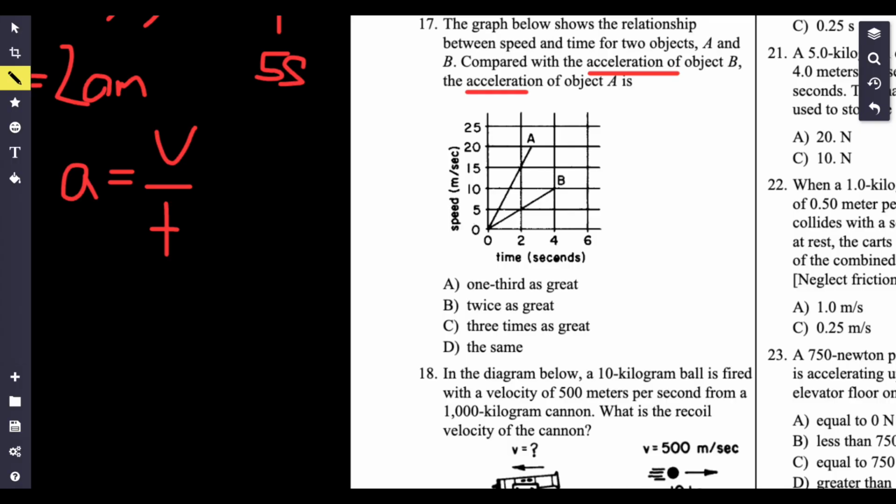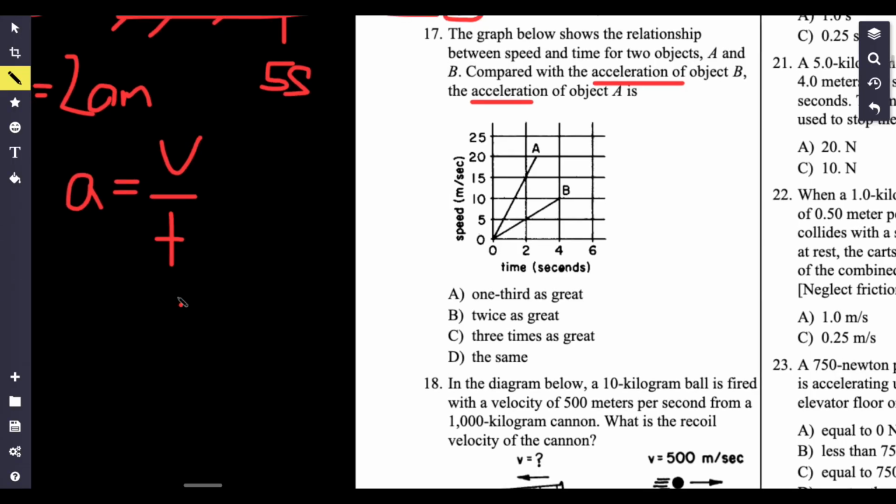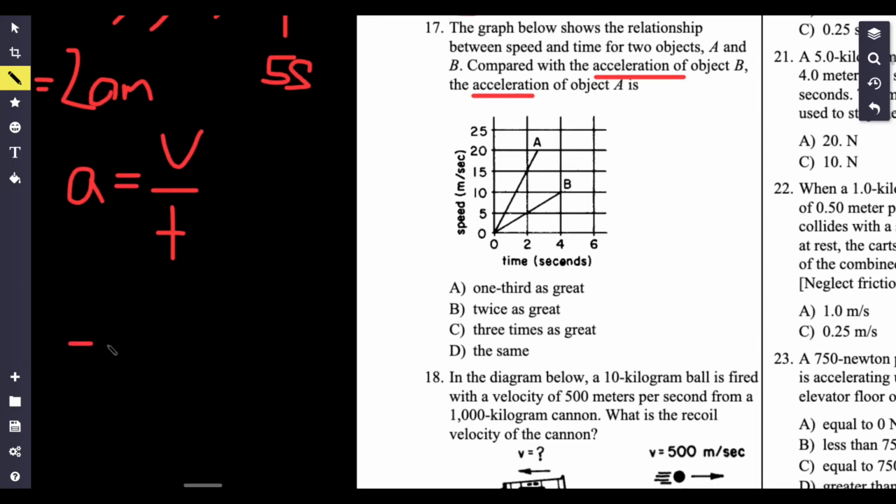And the reason why I say whatever is because don't forget that velocity is a vector quantity, and speed is a scalar. But a lot of times in these regents problems, they use them interchangeably because objects sometimes only head in one direction, so the net speed is equal to the net velocity. So that's why I'm using those terms interchangeably here.